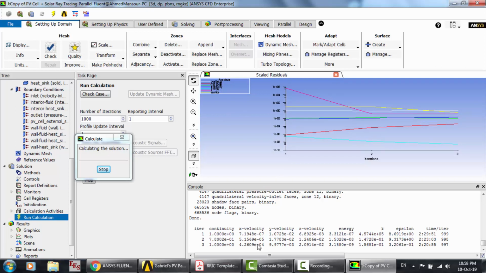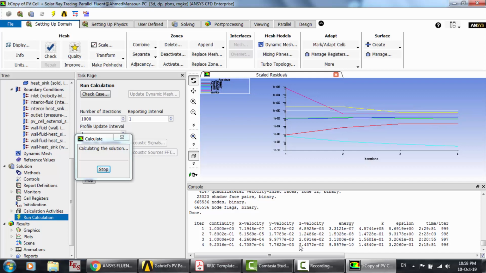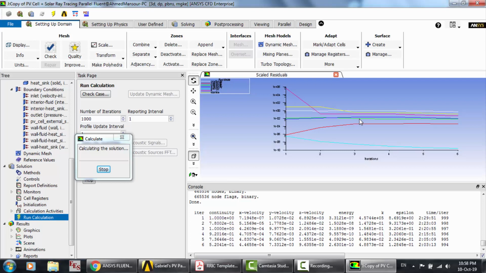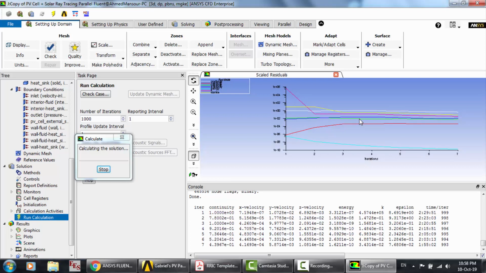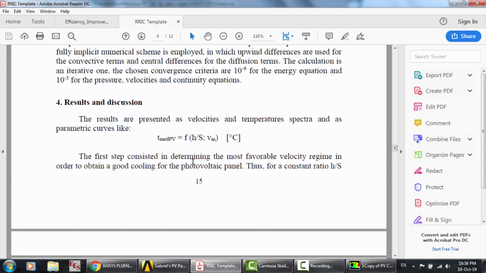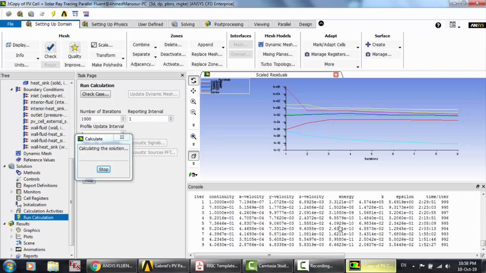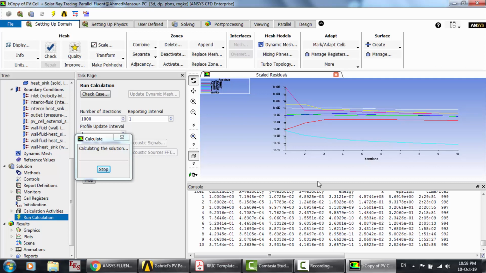Convergence is considered from negative 4 and so on, negative 4, negative 5, negative 6. So it depends, of course, on the mesh. Convergence depends on the mesh size and the Y plus, especially for the heat transfer and the fluid dynamics near the walls. You must calculate the Y plus for your study. Otherwise, you will find the validation not working. Like I said, it's not as simple as these tutorials or any videos. There are many things you have to do by yourself. The Y plus, you check many things and carry out the mesh dependency study. These things enhance the physics or the convergence of the simulation.